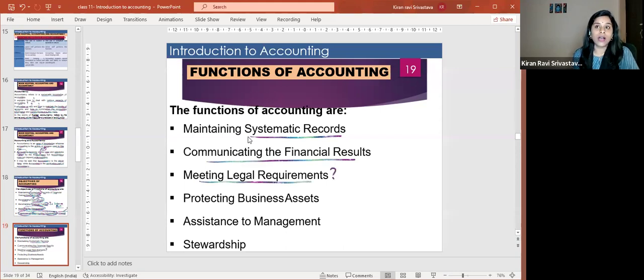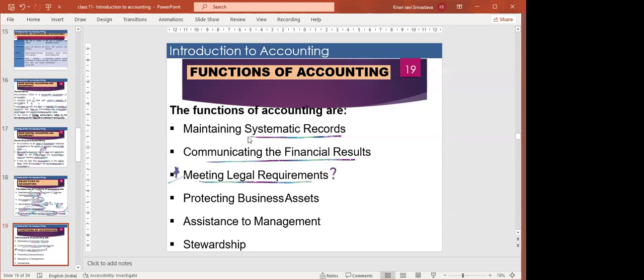Because it is mandatory by the Companies Act 2013 that all the companies who are doing business and are registered under the Companies Act 2013 have to publish their books of accounts. So it is one of the legal requirements. That means they are required by law to maintain books of accounts. So this is something new, it was not there in the objectives. This is not the objective of accounting, so don't write this under objectives. This is the specific function.